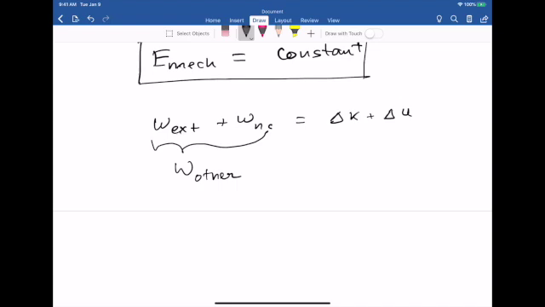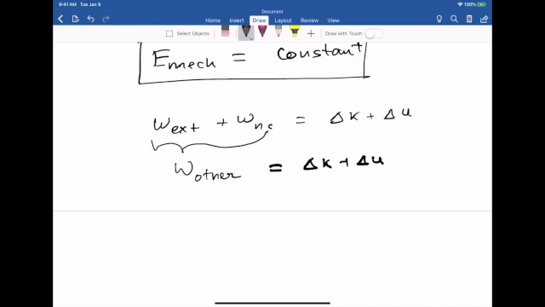But it's more standard to make a separation between the external forces, which are forces applied by external agents, and non-conservative forces, which are the dissipative forces: friction, air resistance, and all that. So that's what I like to do. I like to keep those two separate. So anyway, I'm going to call external forces and non-conservative forces W other. So W other is equal to delta K plus delta U. That's just a rewriting of the equation that we had.